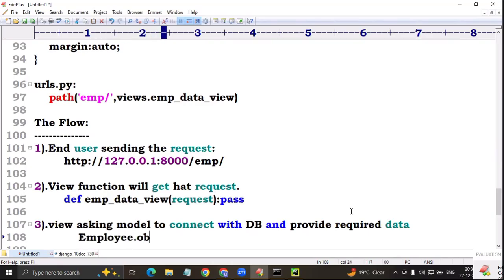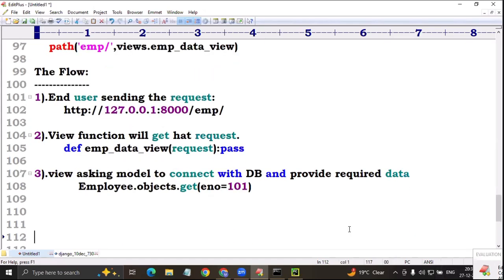Employee dot objects.all. If I need only one, no problem: get employee number equal to 101. Then is it getting all records? Only one. What is that record? The employee number 101. That we will discuss in the next level. This is the line all, that is, connect to that model. Take how many objects are there? All objects.